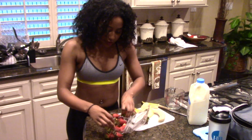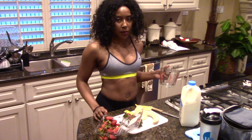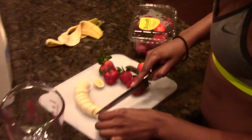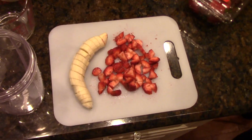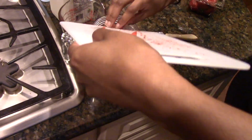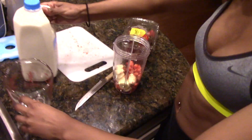So I just take 5 strawberries, and then it's going to be half a cup of ice, half a cup of milk, and then I'm going to put it in my blender, and then it'll be done. So the first thing that I'm doing is I'm chopping the bananas up into really small pieces, and then I'm removing the leaf of the strawberries and then also chopping those up, and then I'm just putting them into my NutriBullet blender, and then I'm adding half a cup of milk as well.